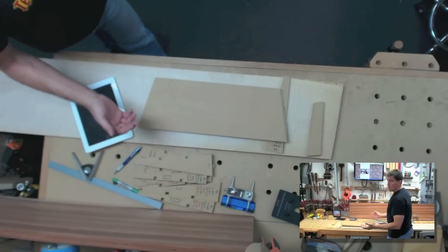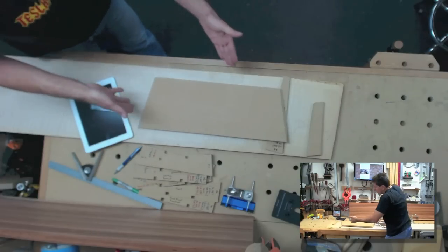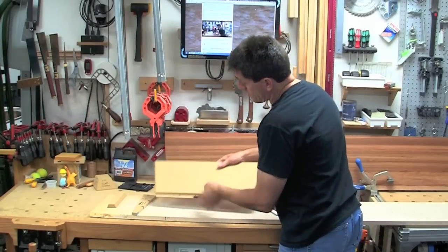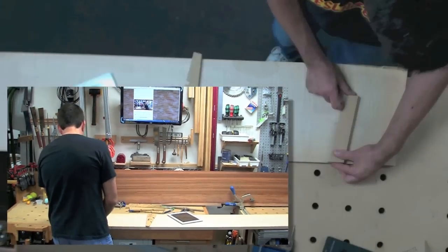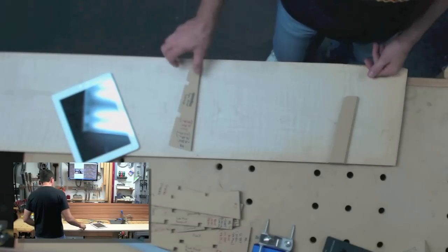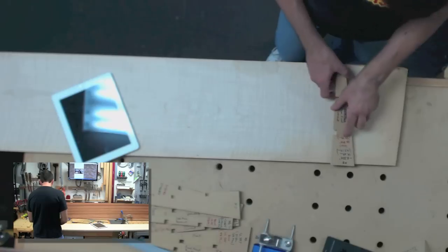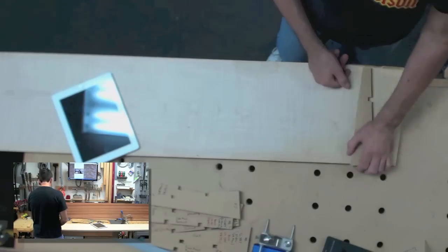Or even if you're coopering something, that would be the size that you're normally going to be using. Positive angles are going to be where it tapers down to the bottom of the piece. So in the case of the negative, that means it's not coming in like that, it's actually going the opposite direction. Now we can, of course, cheat and look at the mock-up, and you can see that's what I mean by the negative angle. It's moving away. So we've got this at a negative angle, so instead of tapering down this way here, it's going to be going that direction. That's going to be the outside edge.